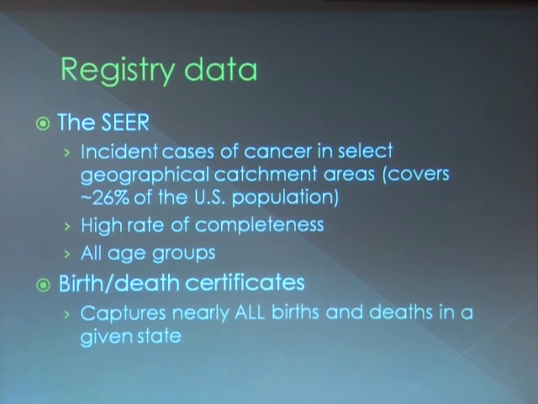So you're going to have the date of death and the cause of death as well, so you can do a lot of very detailed survival analysis. And then you're going to have the birth and death certificate data, and these are going to capture nearly all of the births and all of the deaths that occur in a given state. And it's fairly rich if you're interested in obstetrical outcomes, just to use the birth certificate data. And then for death data, we usually end up using just the date of death and the cause of death, and that's it.